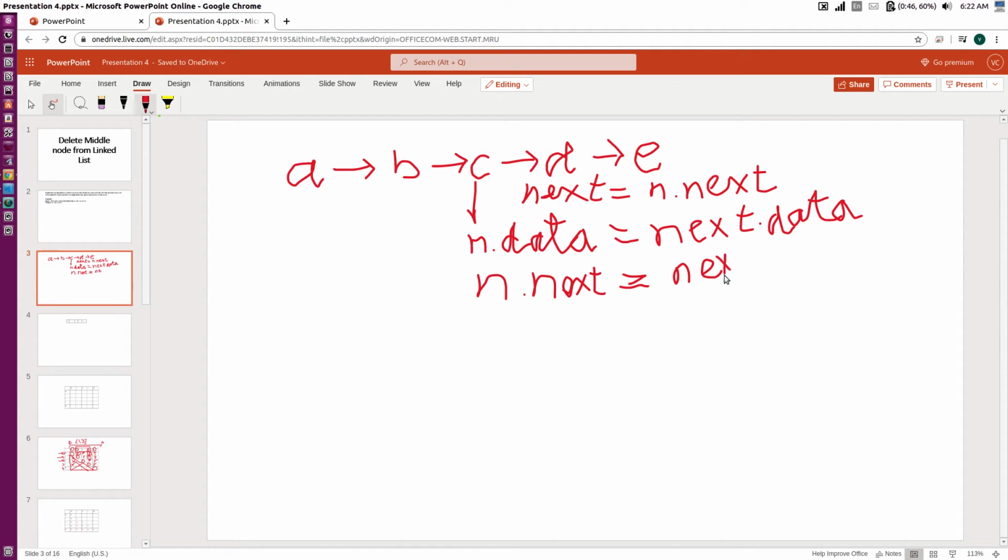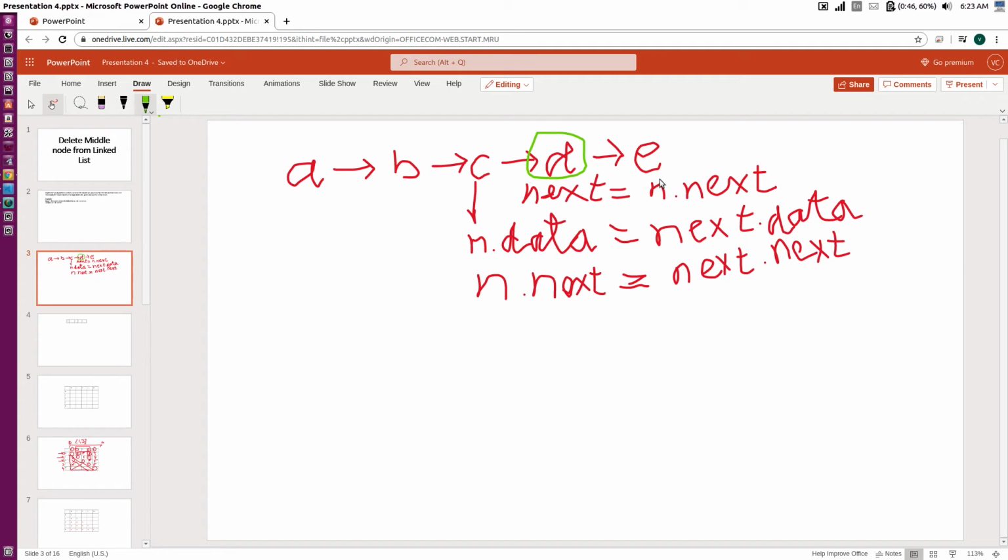So what exactly are we doing here? First of all I am keeping a reference to the next element. Since I have the node which I want to remove, I can easily get the next one with n dot next.